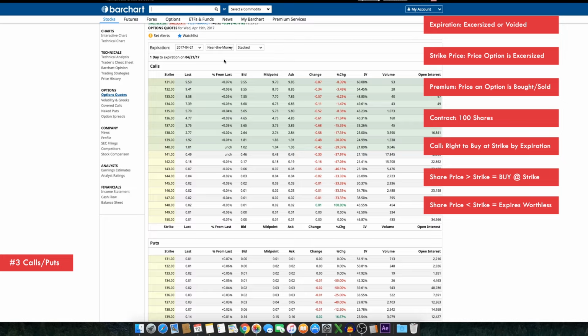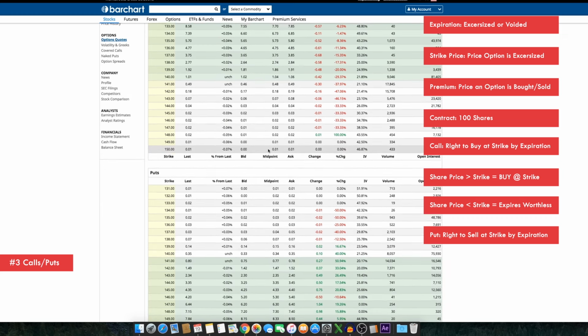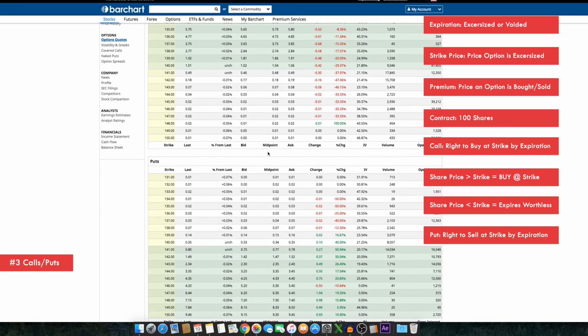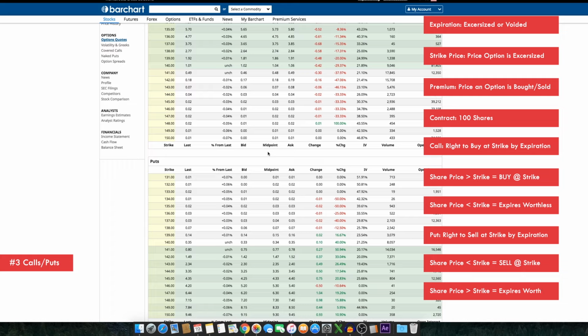A call option is the right to buy, and a put option is the opposite. A put option is the right to sell. Now, as the buyer of a put option, I am paying a premium for the right to sell a stock at the strike price. If a stock is trading below the strike price on expiration, well, I have the right to sell the stock at the strike price I paid the premium for. If a stock is trading above the strike price that I paid the premium for on expiration, well, my contract is voided and I lose the premium that I paid.